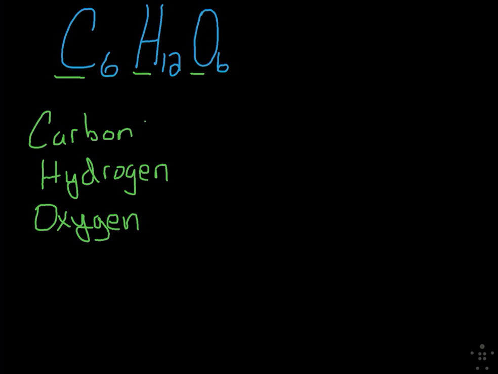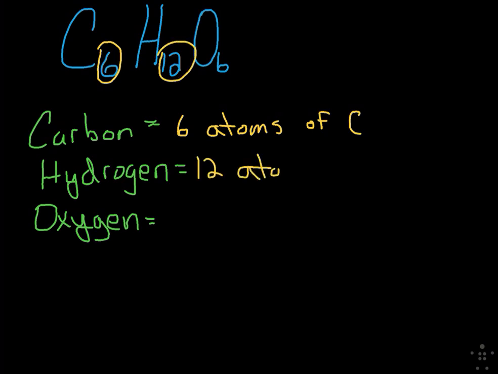Once we have this step and we've identified what elements are in it, let's do the next step. And the next step is just identifying how many atoms of each element there are. So let's go ahead and do that. There are six carbons. So I'm going to go ahead and write that six atoms of carbon. There are twelve hydrogens, twelve atoms of hydrogen. And then there are six atoms of oxygen. And I'm done. I've told you how many of each atom of each element there are.